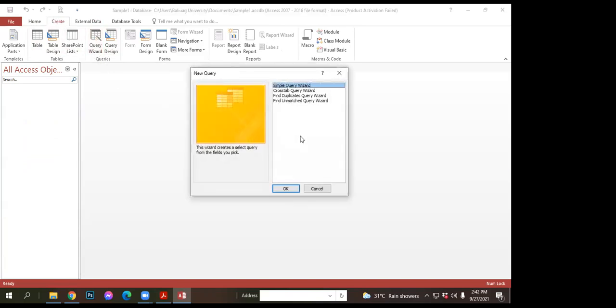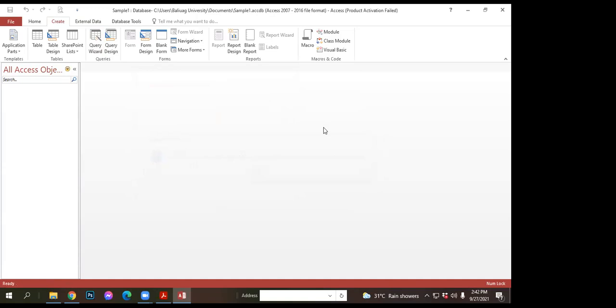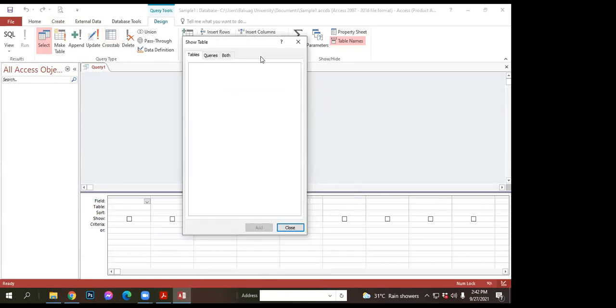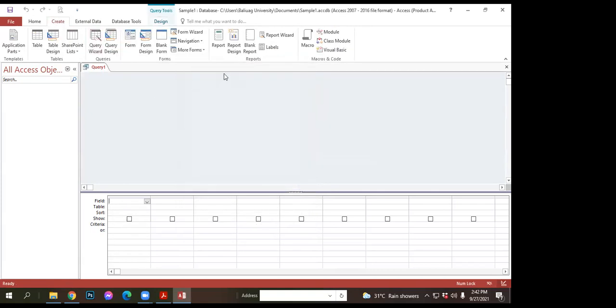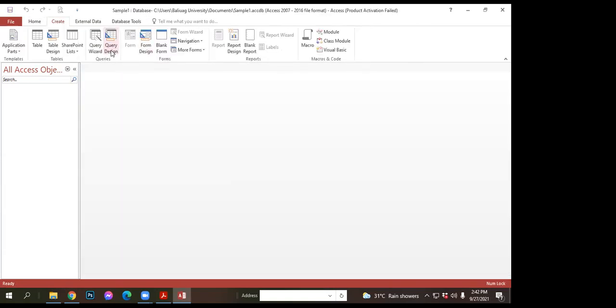Query wizard, if you want to have a step-by-step procedure to create a query. Okay, step-by-step. So, for example, simple query wizard, okay. So, since wala pa tayong table, hindi siya lalabas. Pero, yung query from the word wizard, i-guide ka niya para makapag-create ka ng query. Yung query design naman po, automatically, you already know what tables are you going to include dun sa iyong query na yon, okay? Automatically, ikaw na yung magde-design nung query mo.